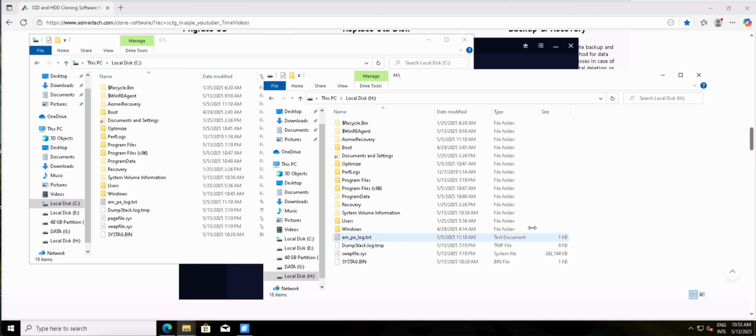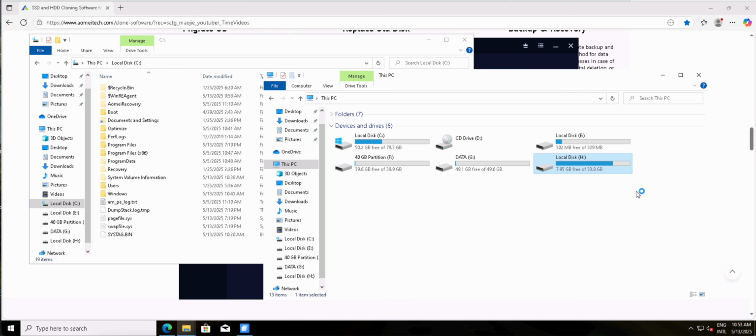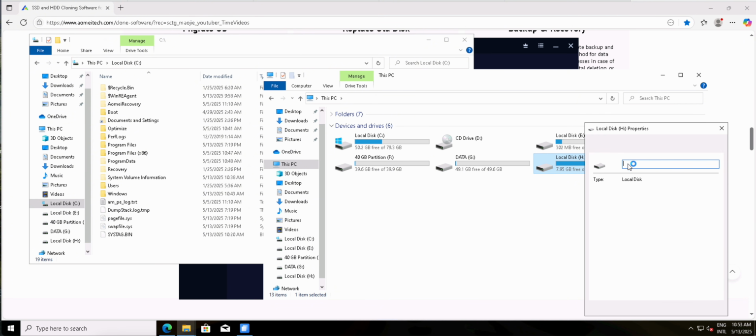Of course, the moment we connect this hard drive to another computer, the Windows operating system is going to create its own page file. But the important thing is that we did it. We cloned our entire system pretty fast to a smaller hard drive.